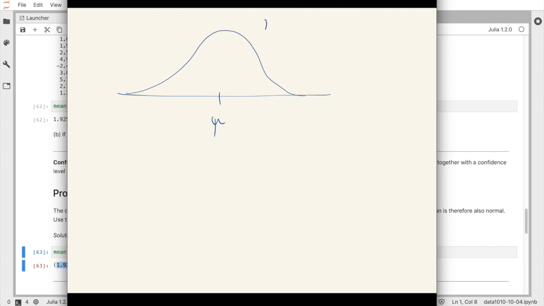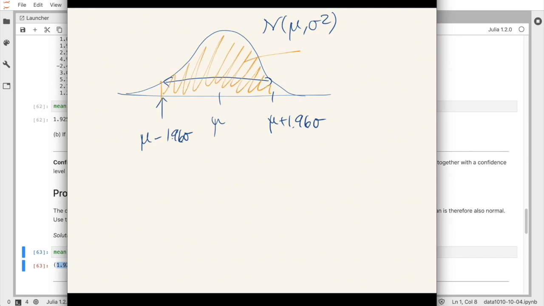Any normal distribution with mean mu and standard deviation sigma has the property that if you move left and right 1.96 standard deviations, then you've trapped 95% of the probability mass represented by that distribution. This 1.96 value is approximate. Sometimes people use 2 instead of 1.96. That's fine. You can work out this exact value, but it's easier to just remember that value.